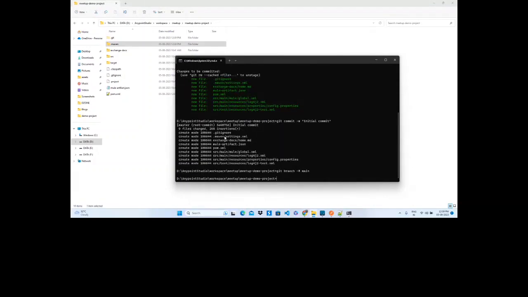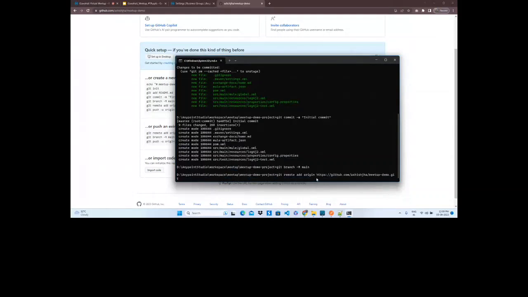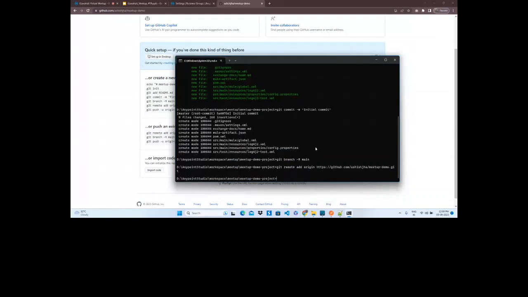And then I'm going to add the remote. So I'm going to copy my git remote from the repository that I just created. And then I'm going to push these changes.